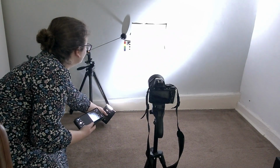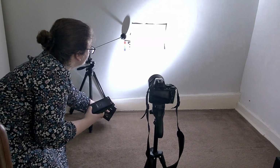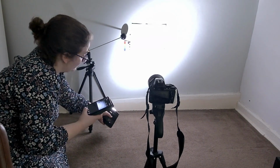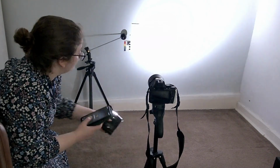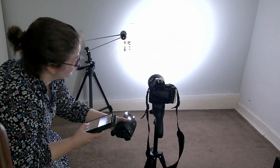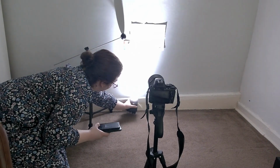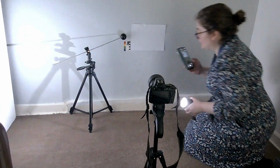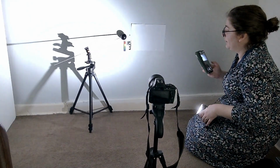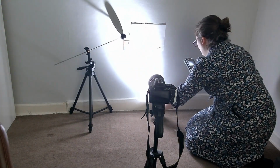I do want to come from the bottom. So because the ball is on a pole, you have to be careful to make sure that's not going to move much either, so you don't want to bump the tripod holding the ball either. Switching over to the other side. You hear some squeaky floorboards. So I'll just give it a minute to settle after me moving. Hopefully it'll be alright. You guys will be able to tell in the RTI.